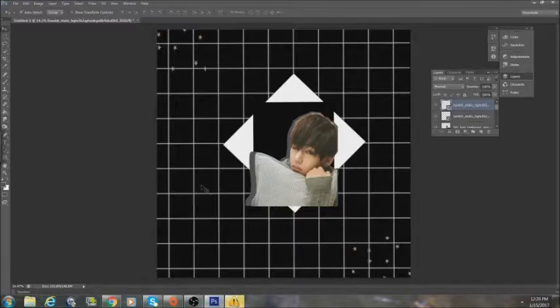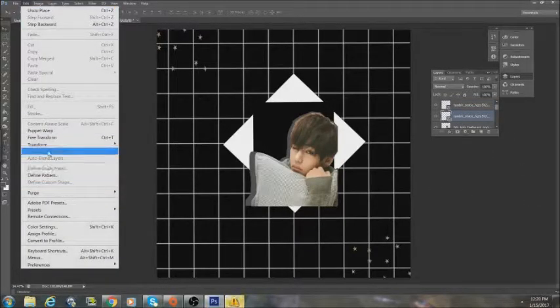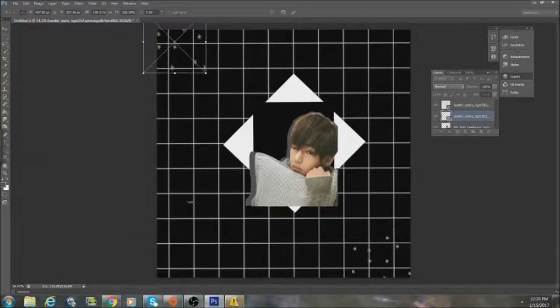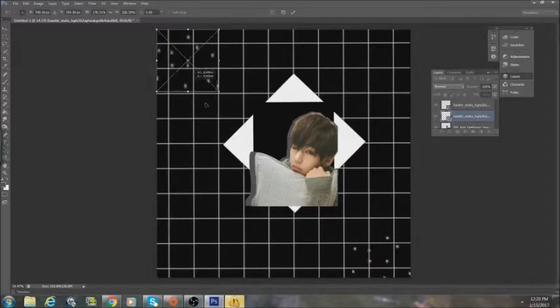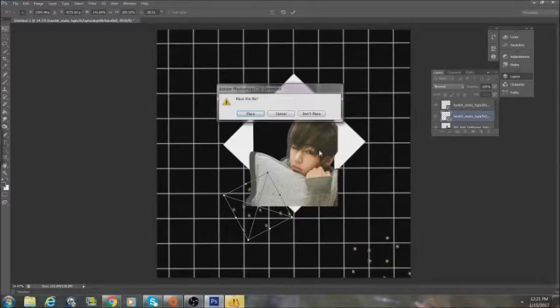And here I think I'm just gonna actually put it underneath Tay, so then it kind of has something to fill it in. So I'm just gonna edit the first star, go to free transform and just move it, and then I'll do the same on the other side, and I'll do that in a second right after I do this one. And let's see, there you go. And just tilt it a little bit to make it fit to the picture, or how at least I want it to be.